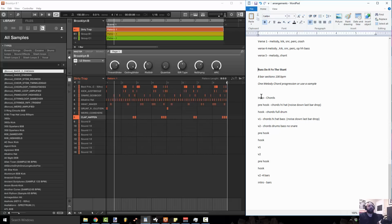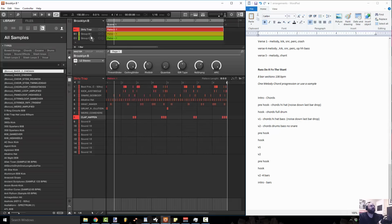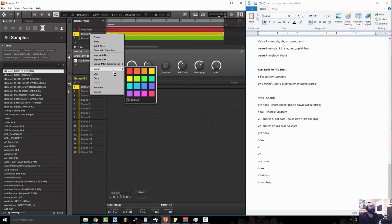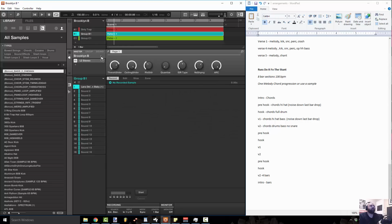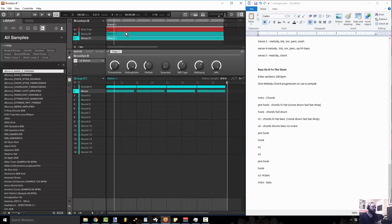So the way I go about this is, let me get this looking right. I always use pretty much the same color scheme as I have in Studio One: the red is my drums and the blue is all the other sounds.